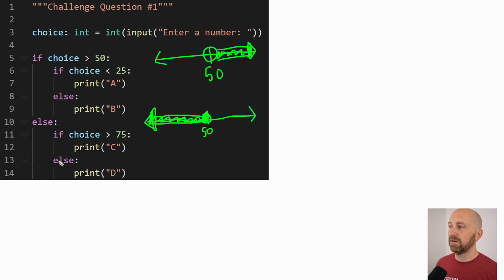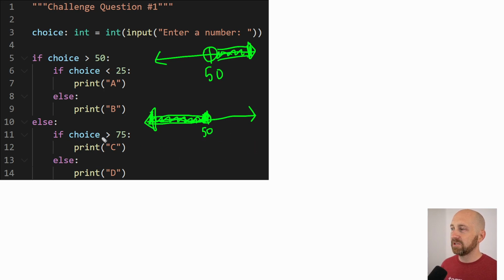So the nested if is to say, okay, if choice is less than 50, what about if choice is greater than 75? Once again, this is an illogically written if statement. You're never going to reach line C, and we can discern that by drawing another number line. What we're saying is greater than 75, and I should have drawn that with an open circle, so that's not inclusive of 75, right? It's all these numbers that are greater than 75, not inclusive. And where's the overlap between numbers that are less than 50 and greater than 75? There is none, right? So there's no input that will lead to C being evaluated, okay?